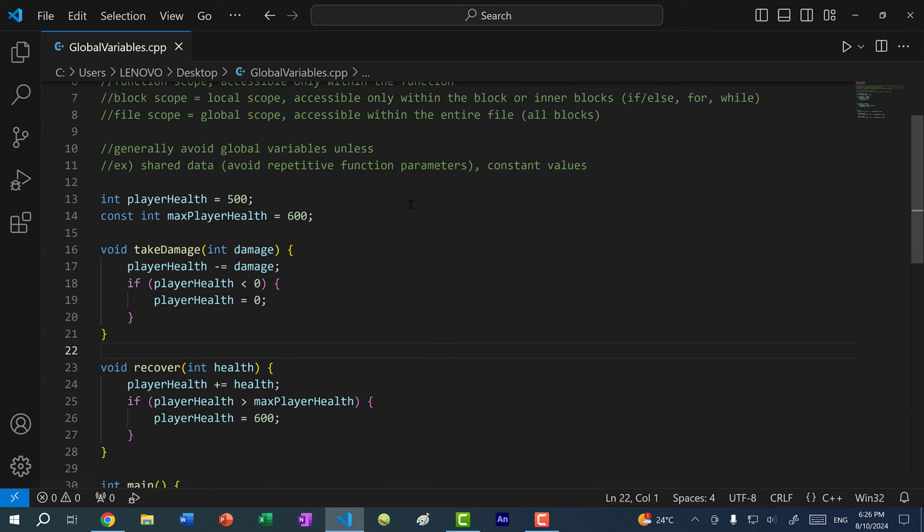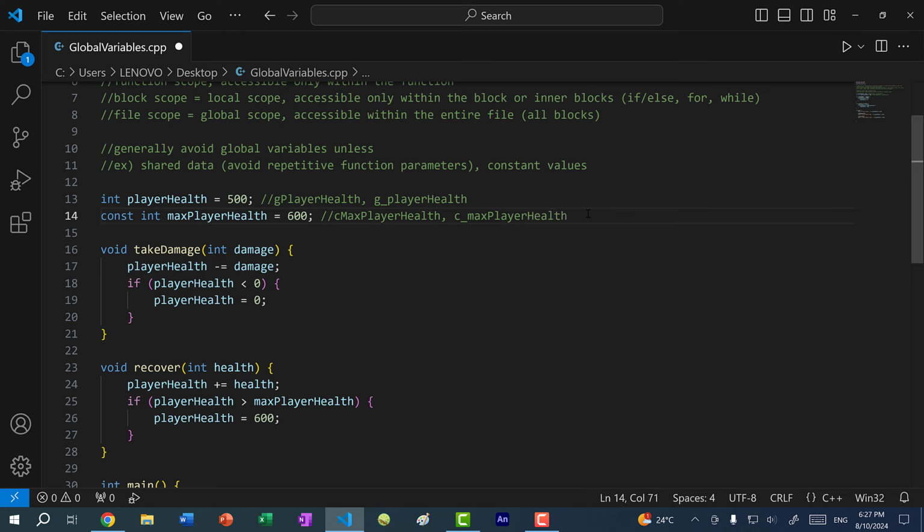And for naming conventions, generally you would put a G in front to signify that the variable is global. So you can do G player health like so, or you can do G underscore player health. Basically, the G indicates that the variable name is global. And for constant globals, you can do C for constant, so C max player health, or C underscore max player health.